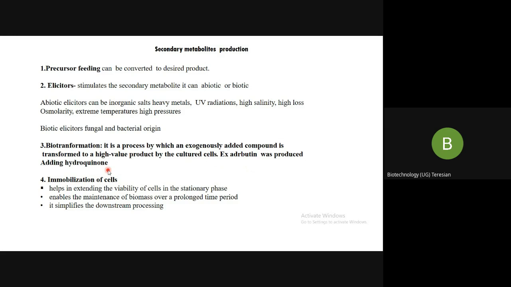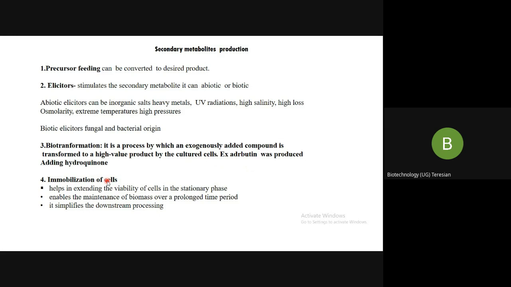So the next one, what we are going to see is immobilization of cells. We know that in vitro cell suspension cultures can be used for commercialization of secondary metabolite based products. But the problem with your suspension culture is all the cells are unsynchronized cells. They are not synchronized. That is, they are not in the same stage of cell division. That is called unsynchronized cell division, okay, or unsynchronized cell growth.